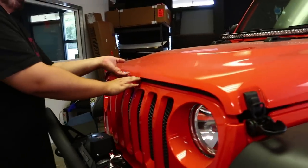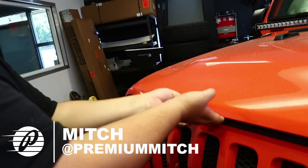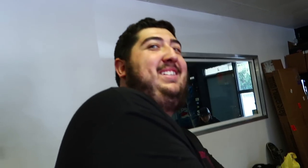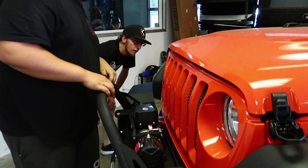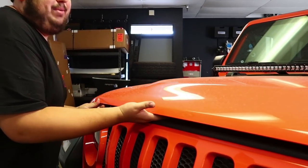The first thing we need to do is Mitch is going to help us figure out how to get this grill off. But before he can do that he has to figure out how to open the hood. The guy at Four Wheel Parts had the same problem — he was sitting there struggling and he works on Jeeps all the time. I've never worked on Jeeps — it's not my thing, but I like them.